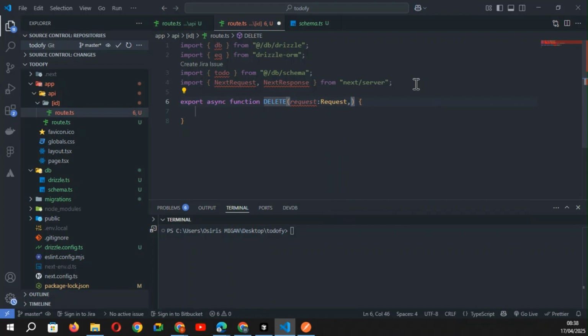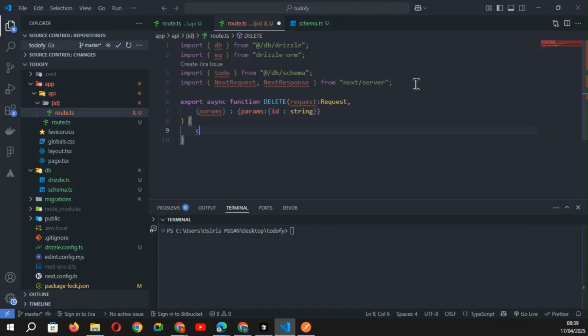After now, I can define params, very important because we delete the to do by ID. We need to define the params. Note that this param is the ID.